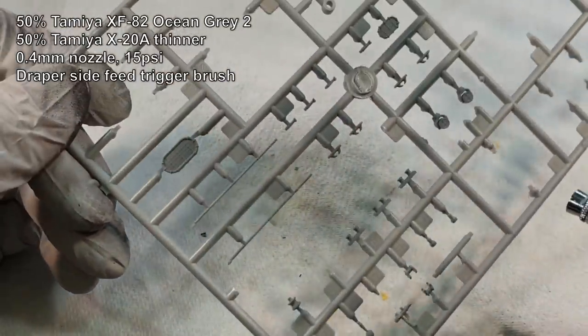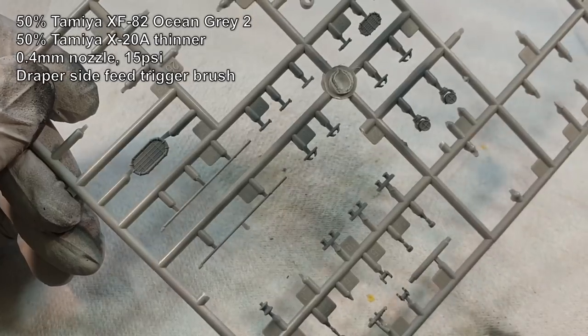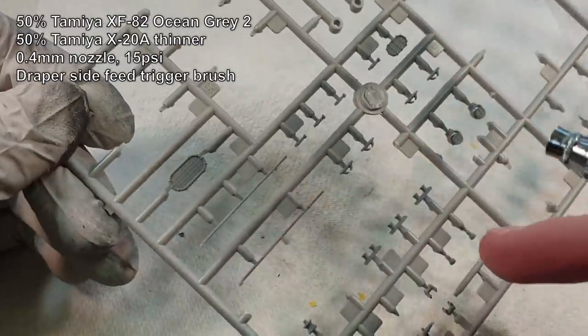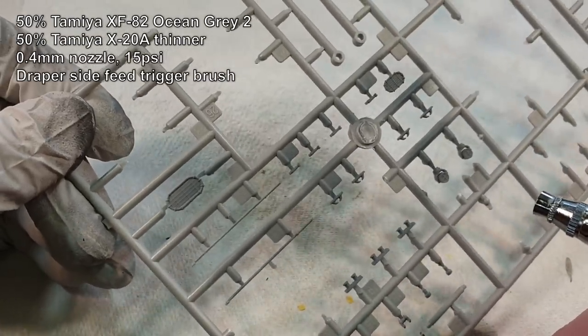So like I say, normally I wouldn't paint parts on the frames, but these bits are just a bit easier to do like this. Most of the bits like these bollards and whatnot, I can just cut those off and use them. Things like the Carley floats and that, I can just touch them up when they're done. So I'll spray all the rest of these bits because there's a lot of them. And then we'll come back and see how we're getting on.